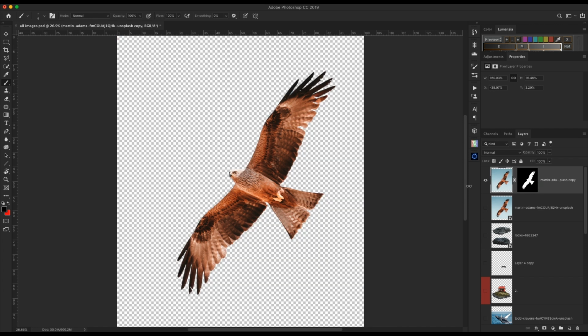What I'll do now is, once I'm quite happy with the cutout and the layer mask here, I'll apply the layer mask. Once it's applied, I'll hold down Command on my keyboard or Control and click in this area here. So you see it's made a selection of the object, and as you can see I've missed a wee bit there, but for the purposes of this it's okay.